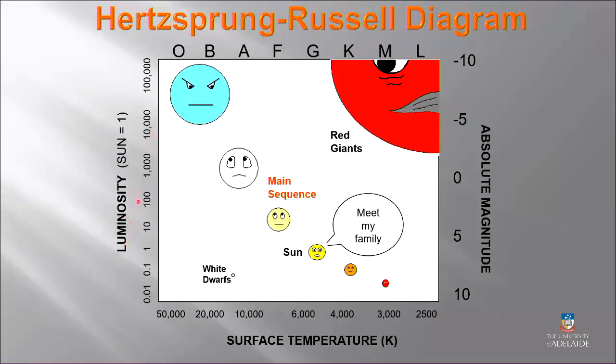If we use the Sun as 1 down here, there's the Sun, and you can come down here and there's the temperature of the Sun, about 6,000 degrees or so. Stars that are less luminous are down here, and stars that are more luminous are up here. Then this is the main sequence, which are stars that are burning hydrogen in their cores, like most stars do. Up here we have the red giants, which we'll talk about later. These are stars that have run out of hydrogen and are burning heavier elements. And down here we have the white dwarfs, which are the cores of burnt out stars.